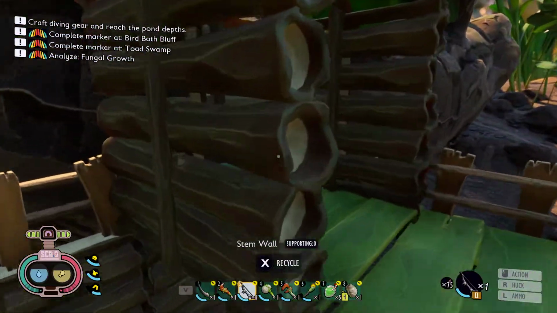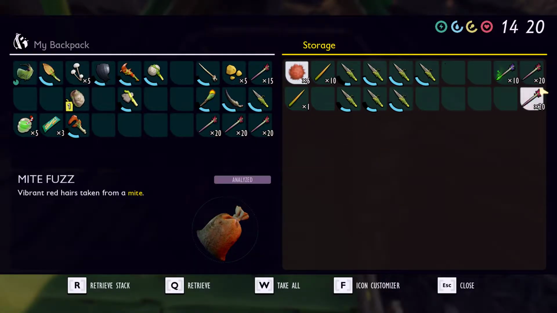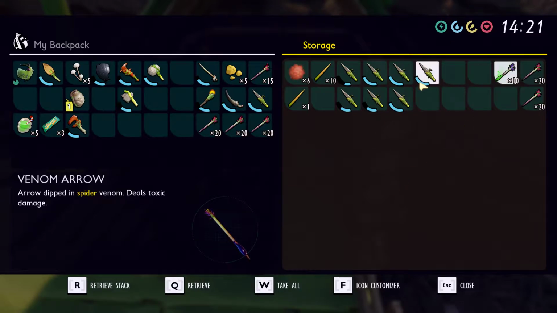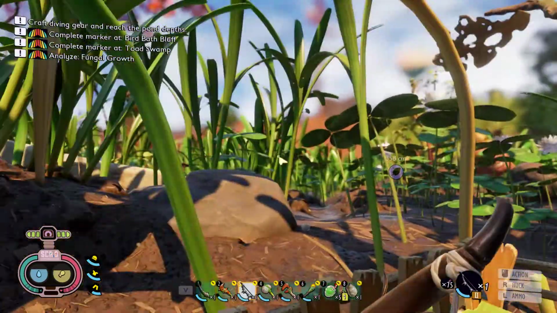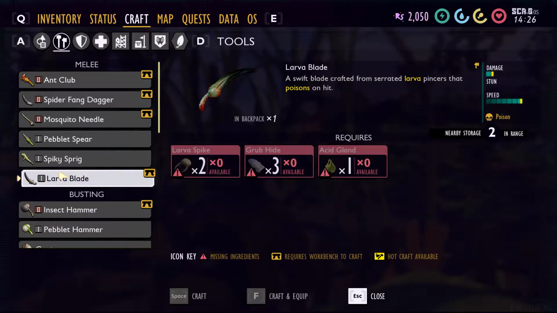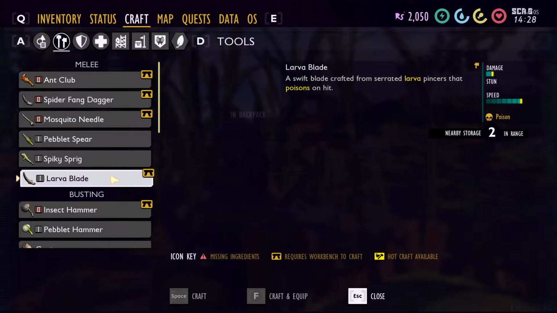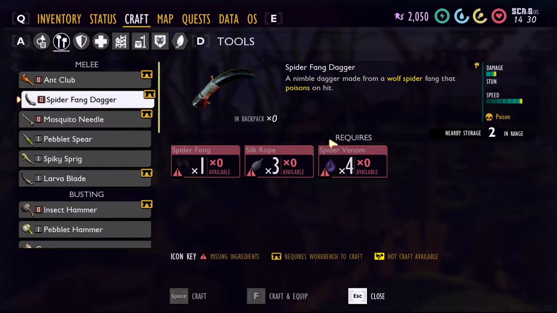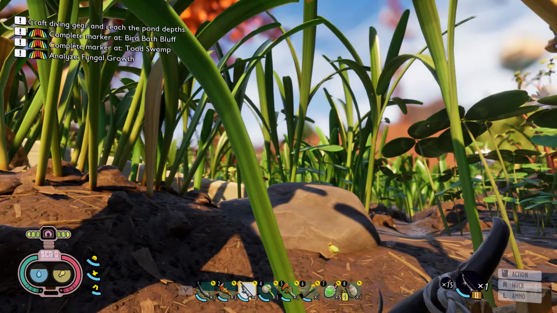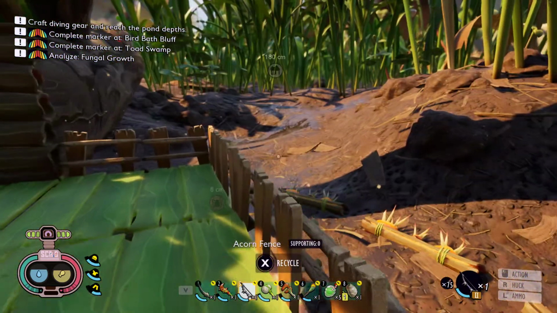Not the smartest move. But yeah, so I have some extra arrows I made. Venom arrows, which was a waste. Should have saved up for this. There's a lot of poison, a lot of speed. Looks to be faster, or actually, it does more damage by a little bit, but it's more poisonous, I'm guessing. And it's a level 2, so I'm guessing it's better. The only problem is, I don't know where wolf spiders are.